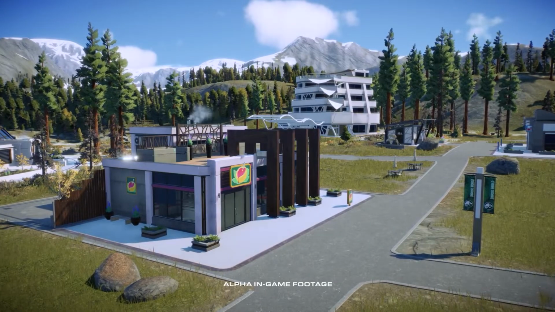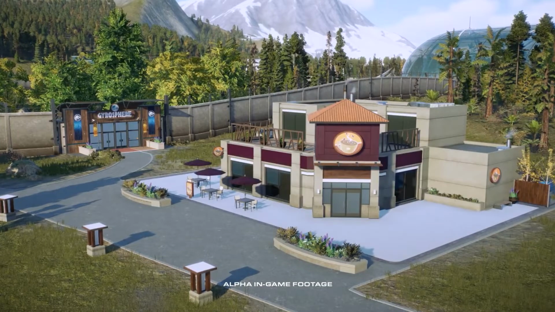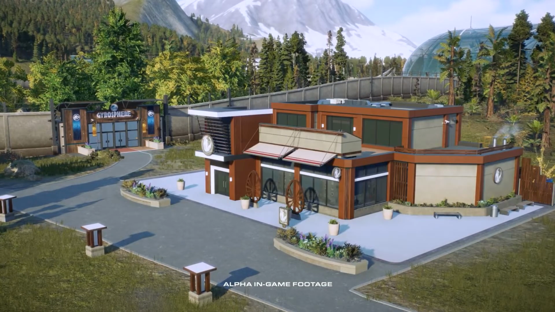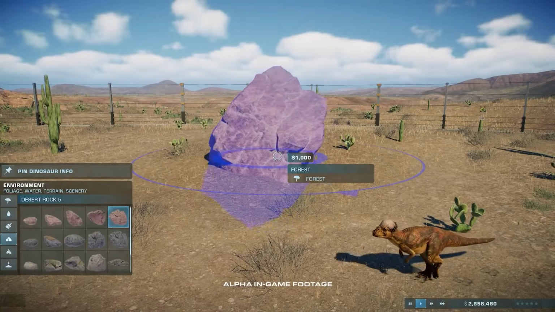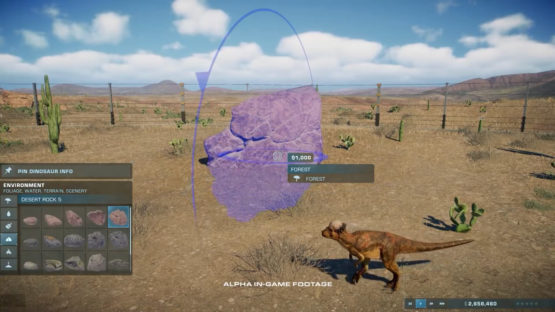Because we did have lots of dynamic rain in Jurassic World Evolution 1, the first one. We had rainstorms, but we didn't really have sandstorms, so I'm eagerly anticipating that. We did have sandy environments previously, but it wasn't as good as the sandy hurricanes we can see in this.